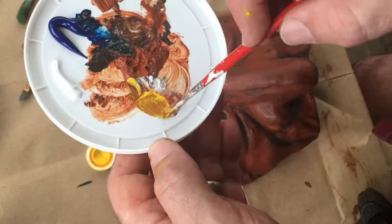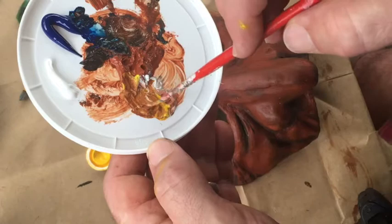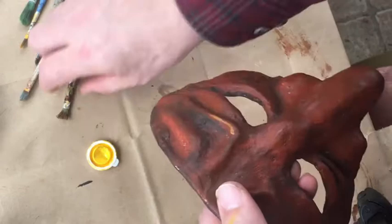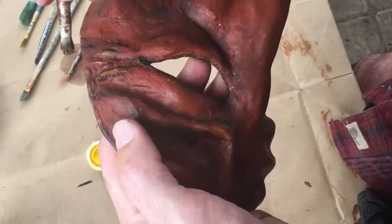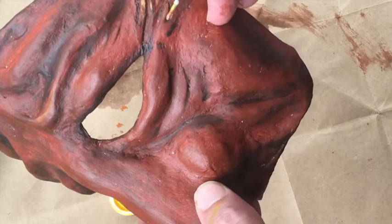Then I'm gonna add some of this yellow. And with these highlights, I don't wanna add too much. Just a dab to begin with, and then a lot of dry. An example of that right now. I'm gonna add just a bit across here, and then dry brush that in. We can make that even lighter, just to make the wrinkles pop. Or should I say, make Mindy's wrinkles pop.